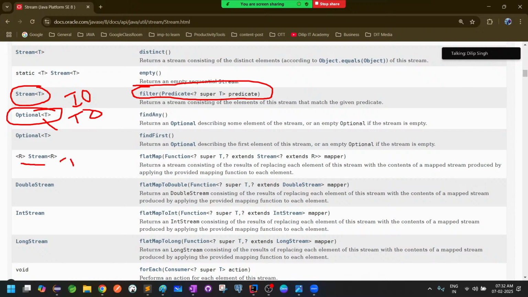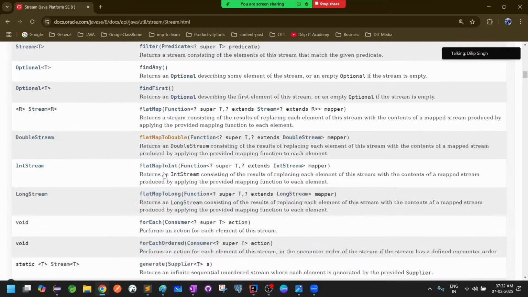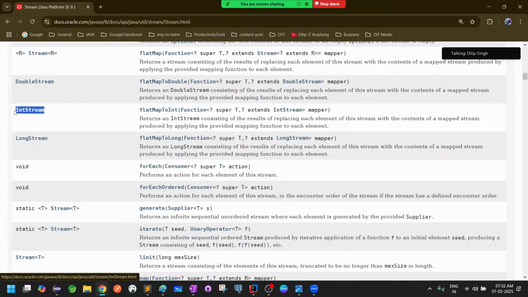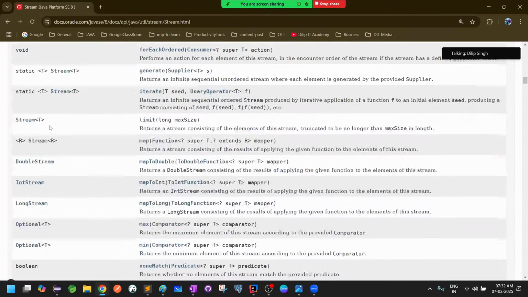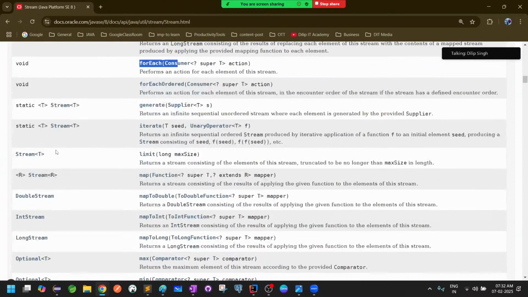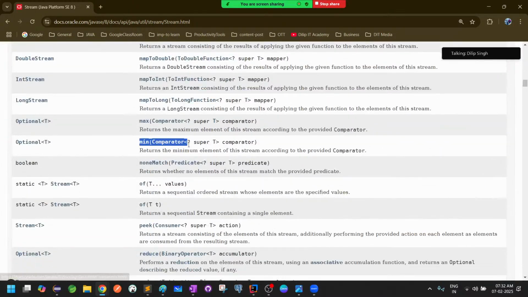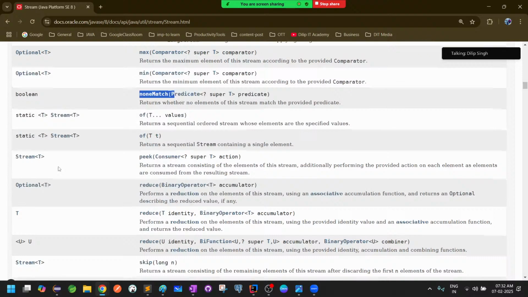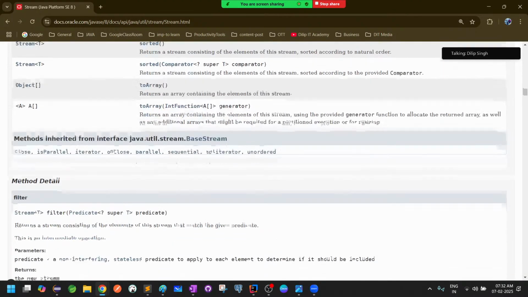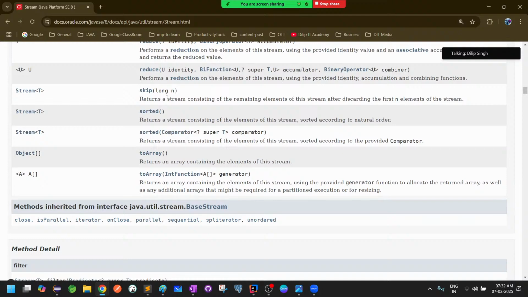If you get a stream again, that means it's an intermediate operation. So the methods from the Stream API, whatever you are seeing here, which are returning a real result, are terminal operations. If it returns a stream, can I consider it intermediate or terminal? It's an intermediate only. So min, max and Boolean methods are all terminal operations, right? You have to recognize which is a terminal and which is an intermediate operation. Simply, if it is returning a stream, it is an intermediate operation.